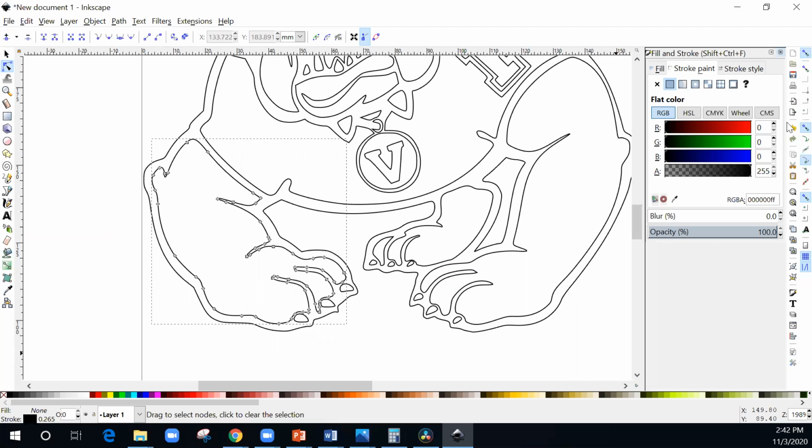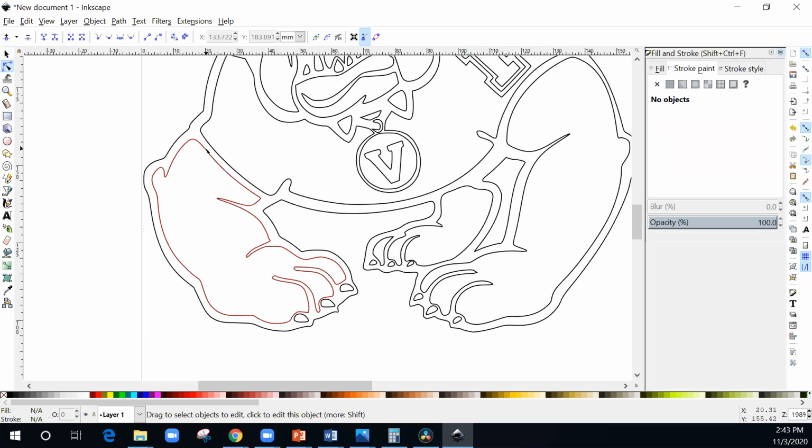Okay, so you see this little bulldog. This is one that we did on the laser. And you'll notice that on this bulldog, this outer line is really this outer portion right here, right? And that traces it. You probably aren't going to have to mess with anything on this image with that outer line. And so we've broken these things apart. We've broken them up into their individual pieces.